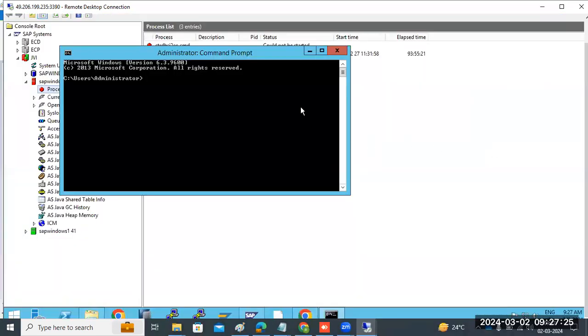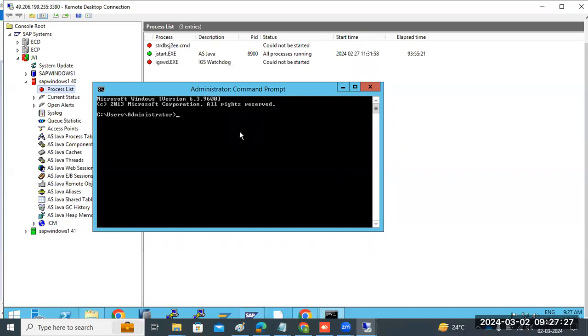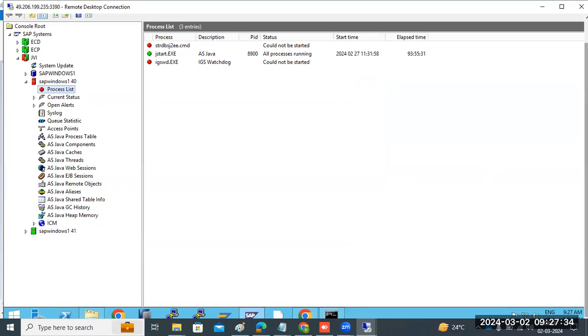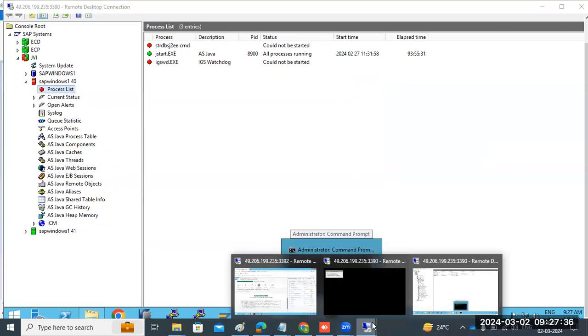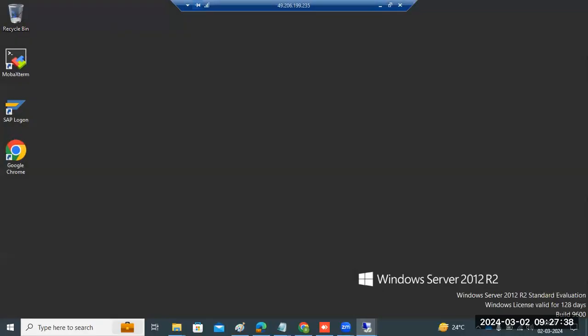In the command prompt mode, we need to execute the telnet tool with the SID ADM user. Okay, I opened it with telnet here.